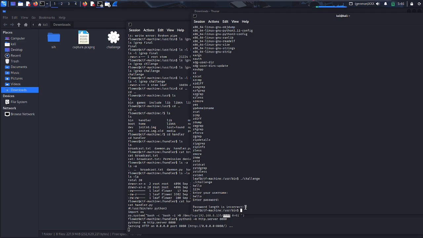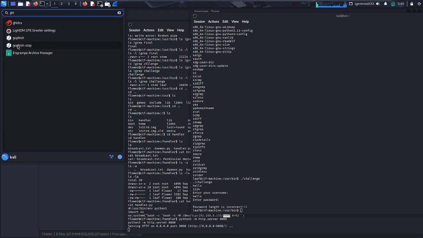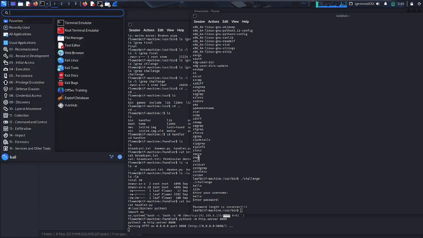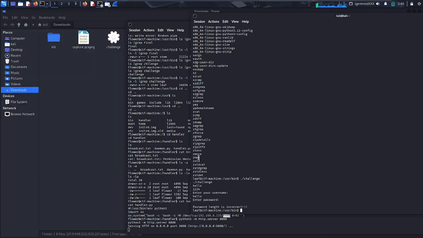You can use Ghidra for reverse engineering. So open Ghidra and import the challenge file in your Kali machine, because your Ghidra is running in the Kali machine. I have already done it. You can do this by a simple Python server.